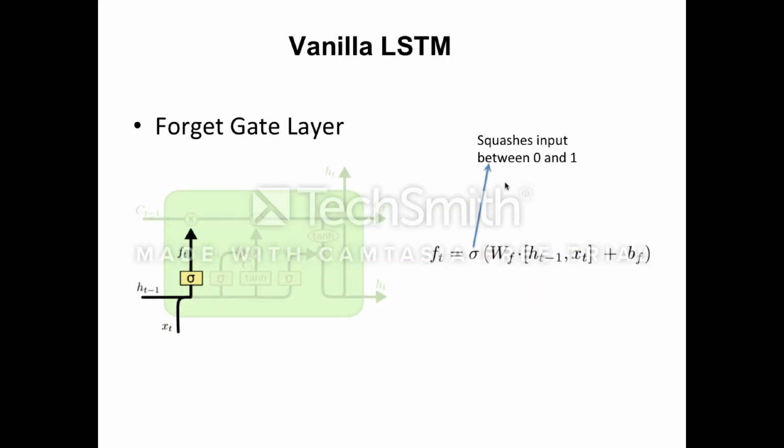The first gate in the LSTM architecture is called the forget gate. The forget gate decides what information we are going to throw away from the cell state. This decision is made with the help of a sigmoid layer. It takes a look at the previous output from the previous cell and the current input and outputs a number between 0 and 1. With this, we are able to know whether the information which we are going to pass to the cell state is needed or not. A value of 1 represents that we need to completely keep this, while a value of 0 says that we can get rid of this information.